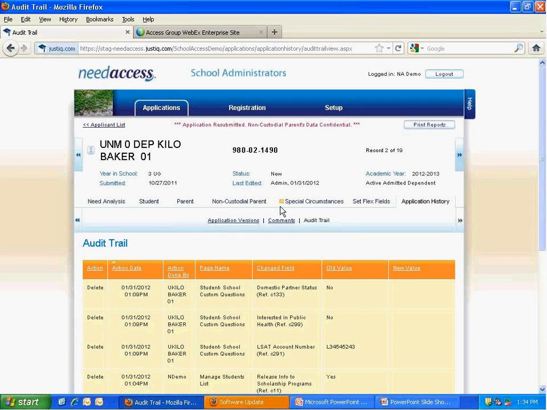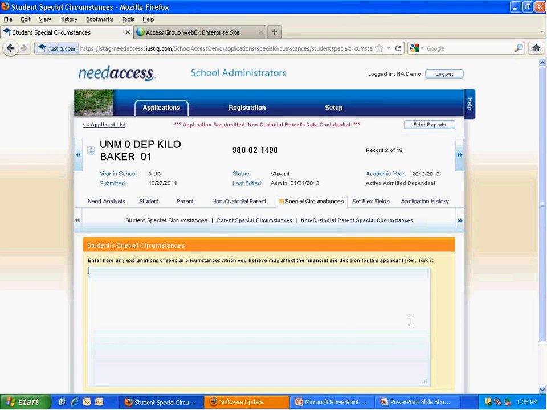Oh, here's another very good example. If you can see next to special circumstances, there's a little yellow icon. I don't know how small it is on your screens. It's fairly small on mine, but it looks almost like a 0 with a slash through it. That field indicates that I, as a school, have said that I would accept special circumstances, but this student has not provided any. In many cases, you'll see that next to the non-custodial parent form. When that doesn't apply, perhaps even the parent form, and that lets you know there's no reason to even bother clicking into that tab because there's no data there. See, nothing.